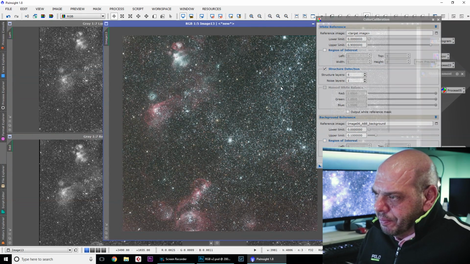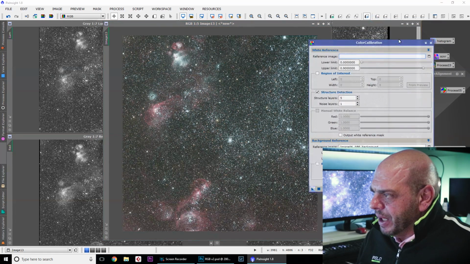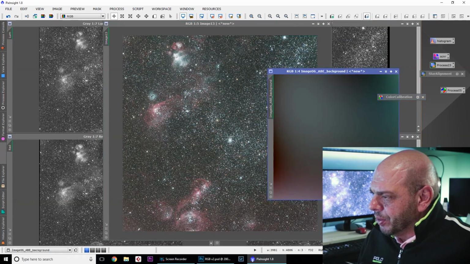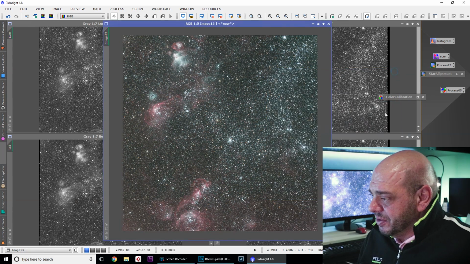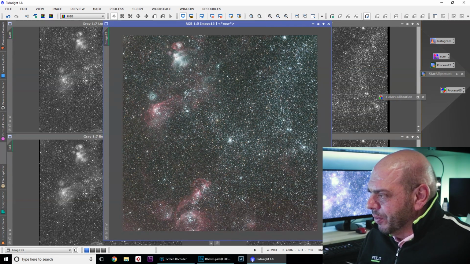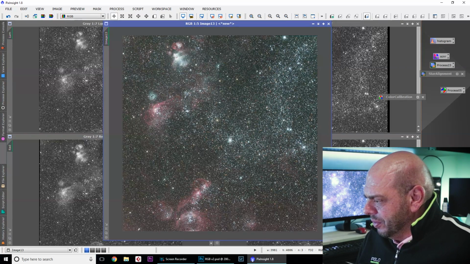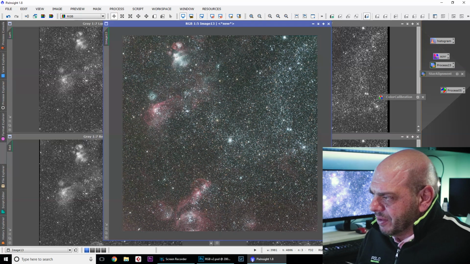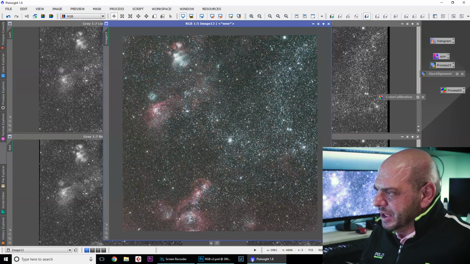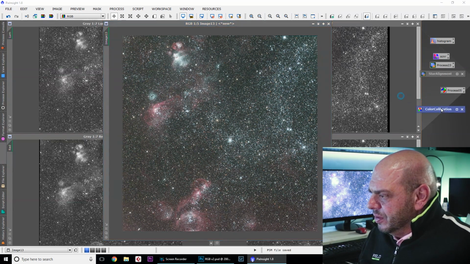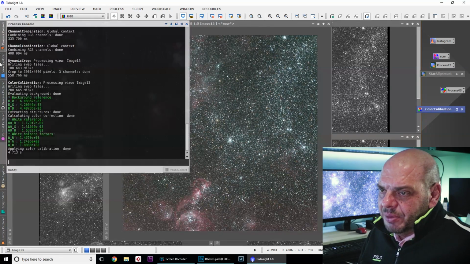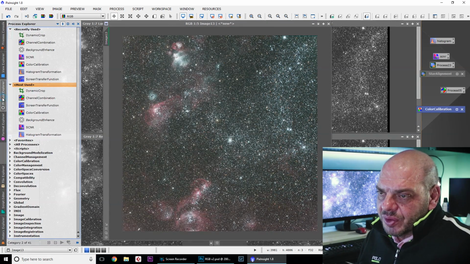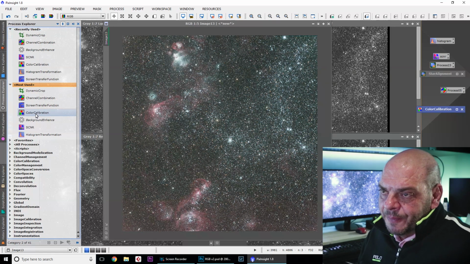So really I probably need to do a background modeling of it. If I just do simple ABE, actually I've already done it as you see before. There's a couple of ways of modeling the background in PixInsight. I'm not going to go through all the various specific methods because this is going to take forever if we did that. So instead, let me just do the ABE because that's just the simplest thing to do.